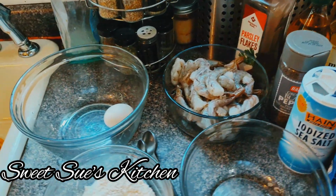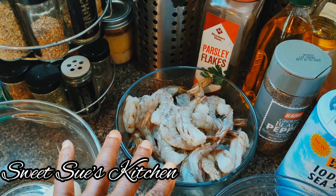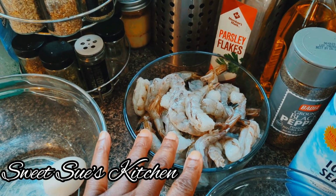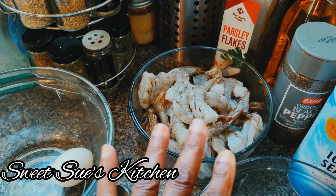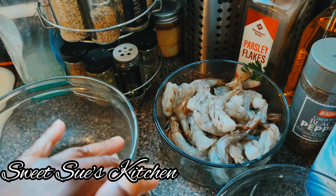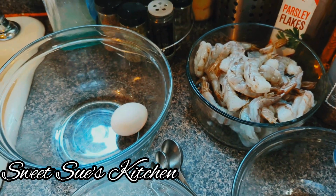You guys, here's also my 21-25 size raw shrimp that I've already deveined, cleaned, and everything, so it's prepped. And what I'm going to do is just show you how you can also marinate it before we go into actually cooking, making the coconut shrimp.